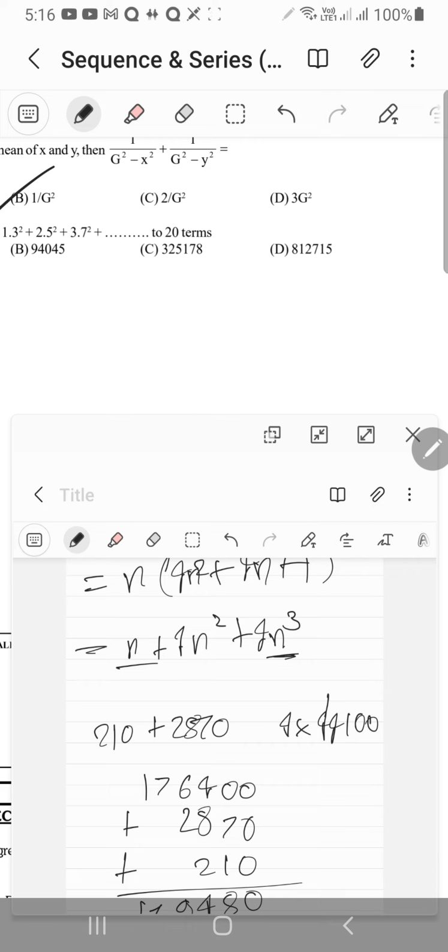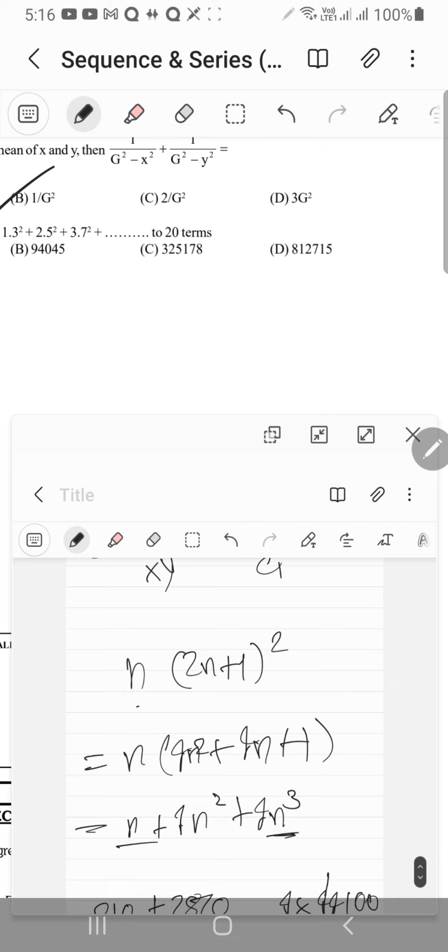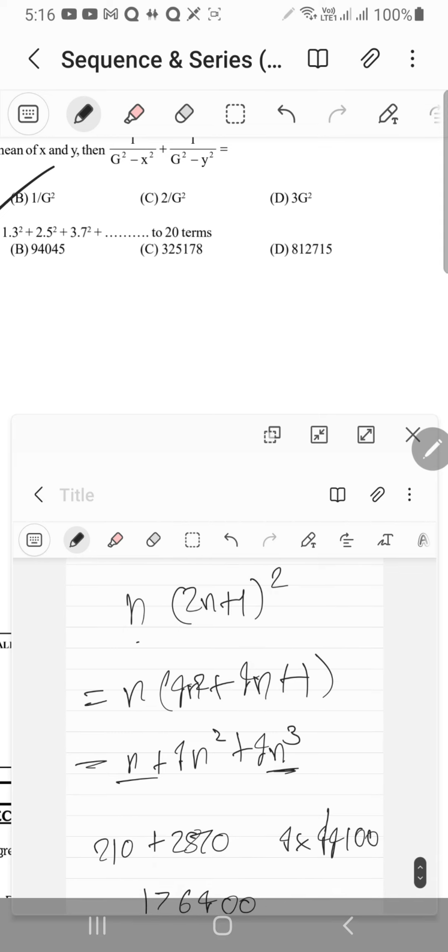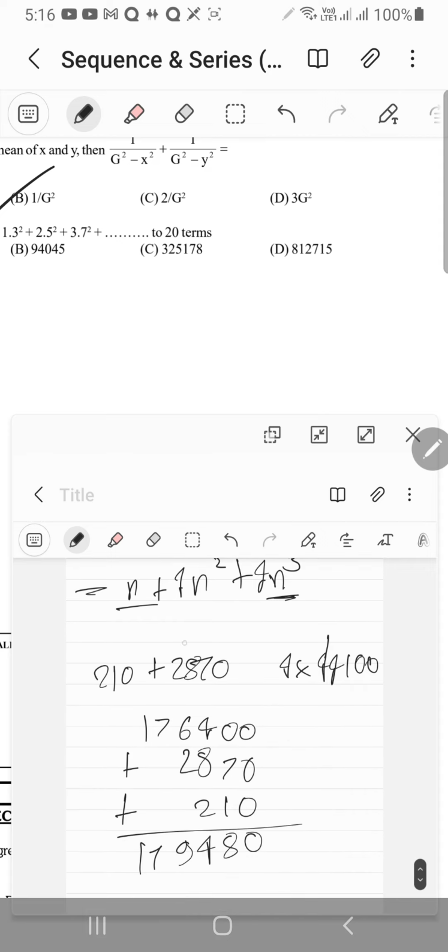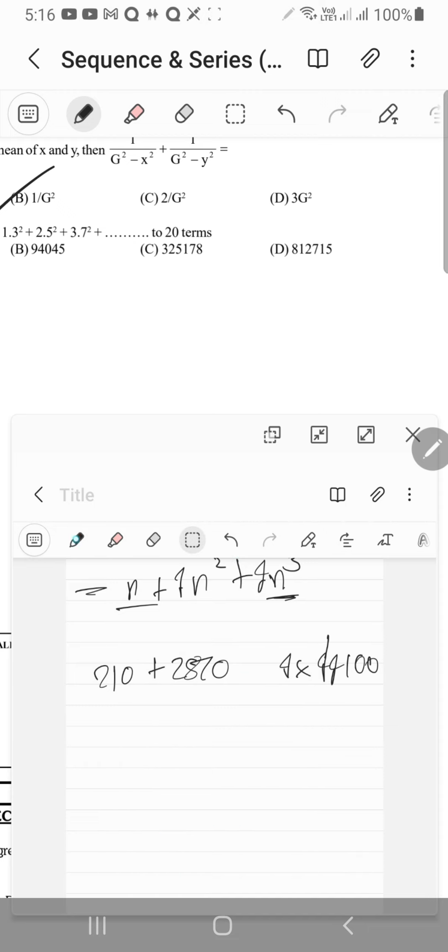Just hating this right now. Oh, come on. Up to 20 terms. Four n cube plus 4n squared and plus 1. What's the big deal? Oh, 4n squared. I just put n squared over there. This is incorrect. Okay, whatever. 210 upon 3 times 41, and that times 4. So it's 70 times 41, which was 2870. That times 4.